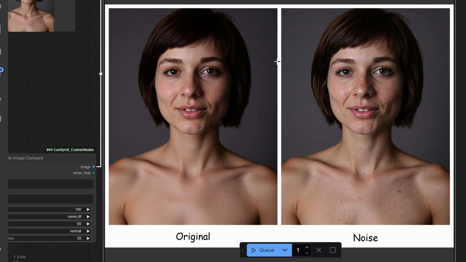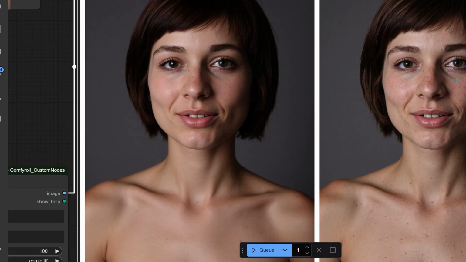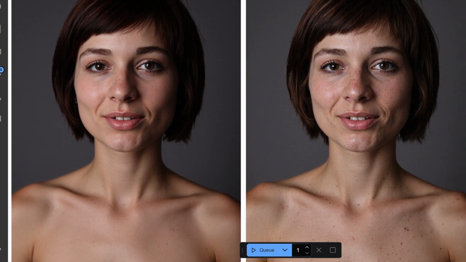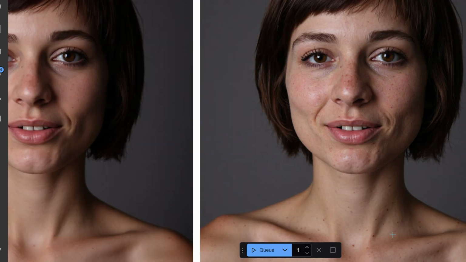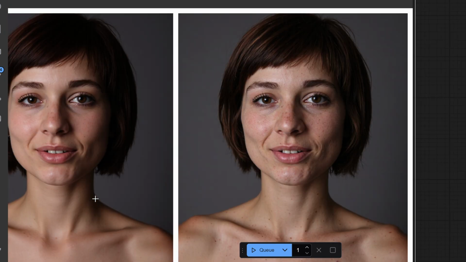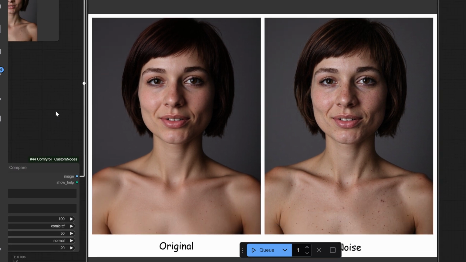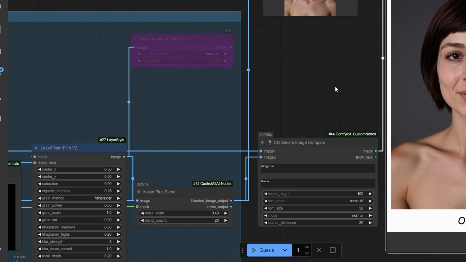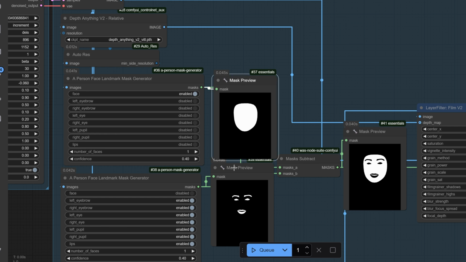See the difference. On the left, we have the default sampling approach: smooth, waxy, artificial. On the right, the Advanced Lying Sigma and Detail Daemon nodes bring back those tiny, natural imperfections that make human skin believable. But achieving realistic skin isn't just about the samplers. I also had to mask the image carefully, focusing only on the skin while avoiding features like eyebrows and lips, which already have enough detail.